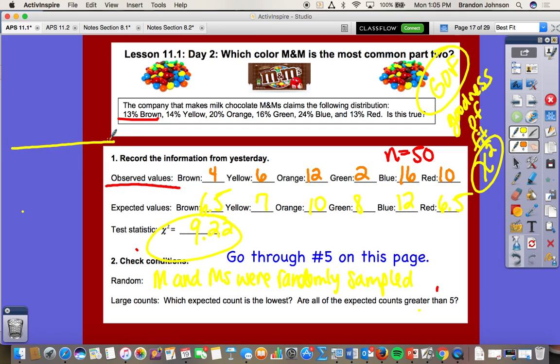So if we were to draw it, like here, this chi-square value is 9.22. So we're trying to find this area, which is our p-value. So you use the table C to find that. Exactly. That's where we're going to use the table C. Or you can use chi-squared CDF. You could use either of those two.